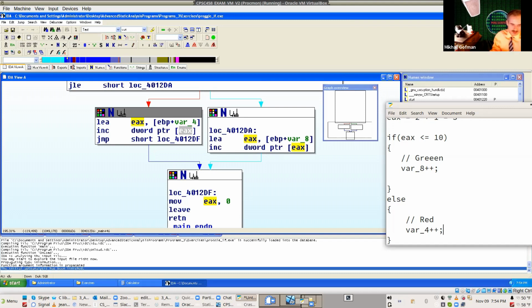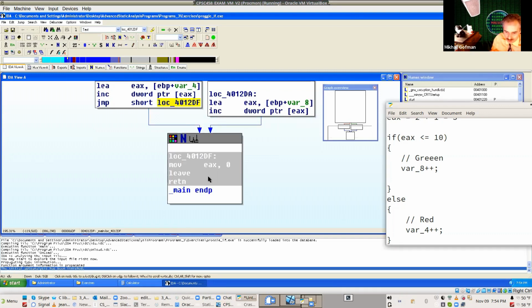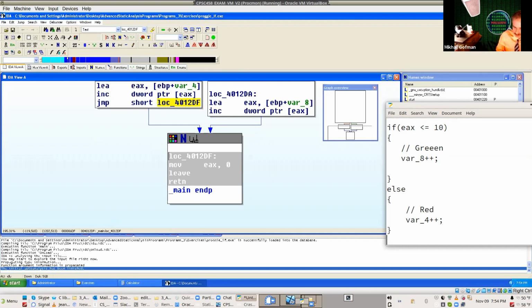And then after that, we have an unconditional jump, which jumps to this code right here. And what does this do? Again, I think Aiden has pointed out before, it does return 0.